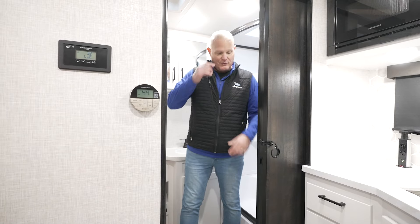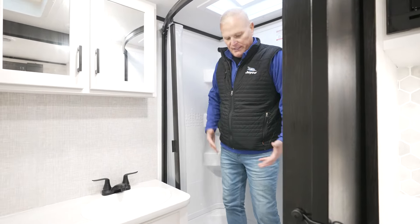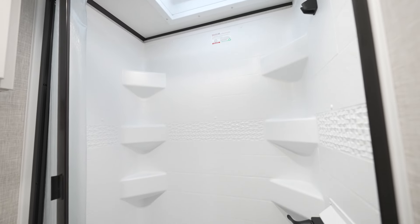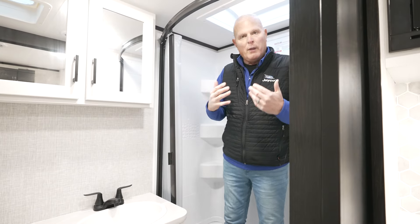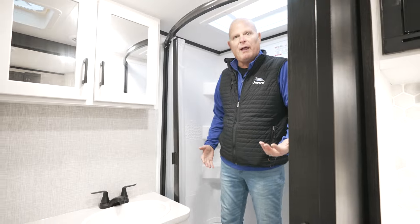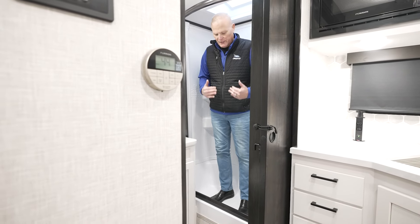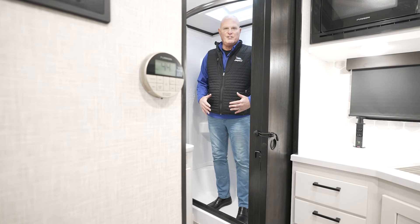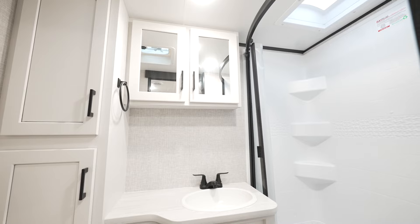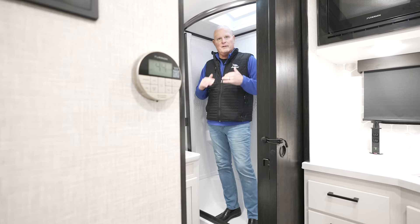I just want to show you a couple of things here in the bathroom. For being a smaller, double-axle coach, it is very well appointed. You've got a nice shower with a skylight — I'm a little over six foot one and I have plenty of head space. What you see me standing on is a plywood platform, where a lot of competition will just put a foam cutoff under here. You've got a P-trap and plumbing running under there, so you want to make sure it's strong. I always encourage you to stand in the shower and just jump up and down — it's super important to have it solid. If you lift up our dinettes, mattresses, or bunk mats, that's what you'll see — plywood, not thin Luan paneling or OSB. You're going to see quality, high-grade plywood.